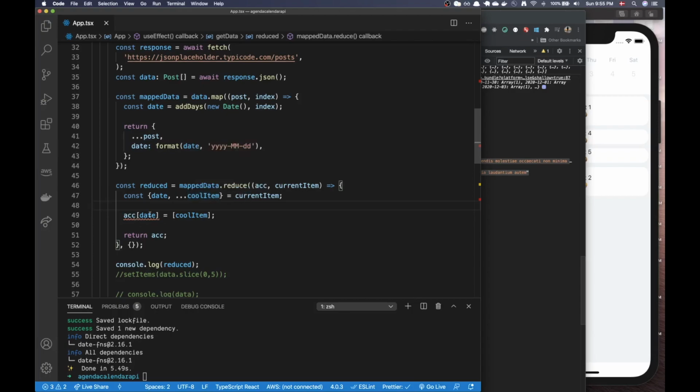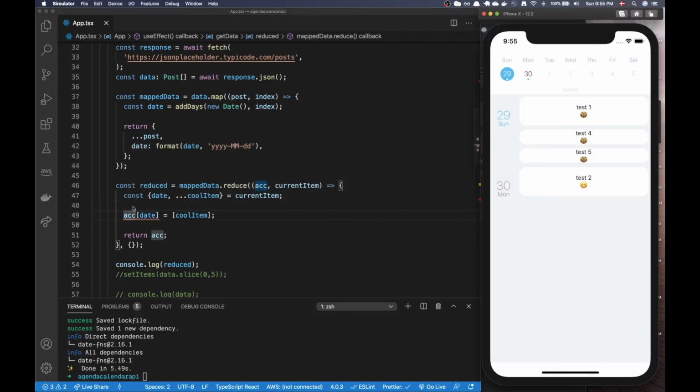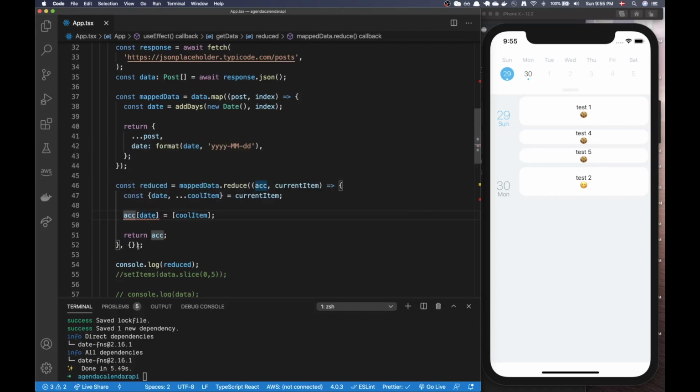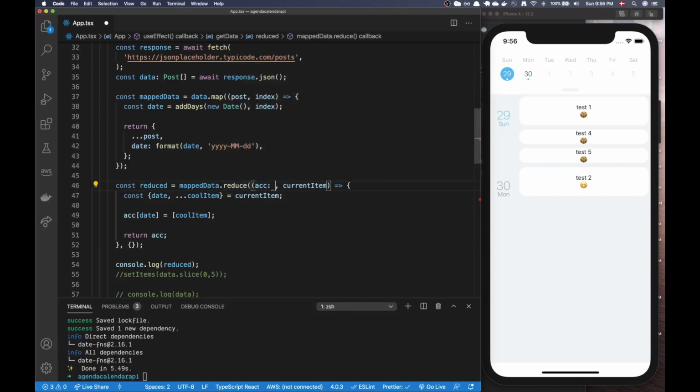Now you can see I'm getting an array here in TypeScript, and that's because I didn't actually type this accumulator up here, and we could attempt to do that. In this case, it's just going to be my typing from previous.